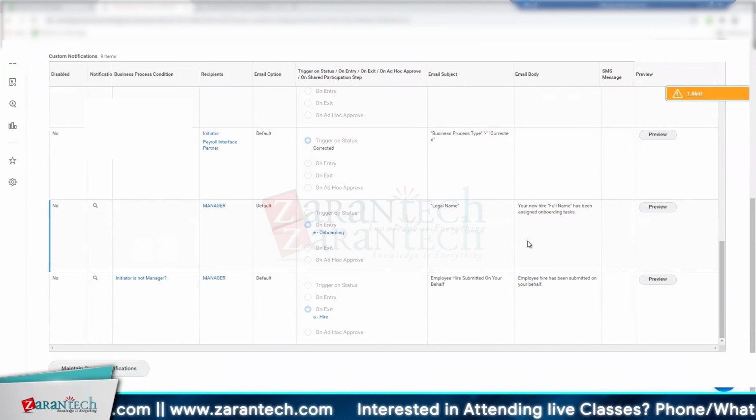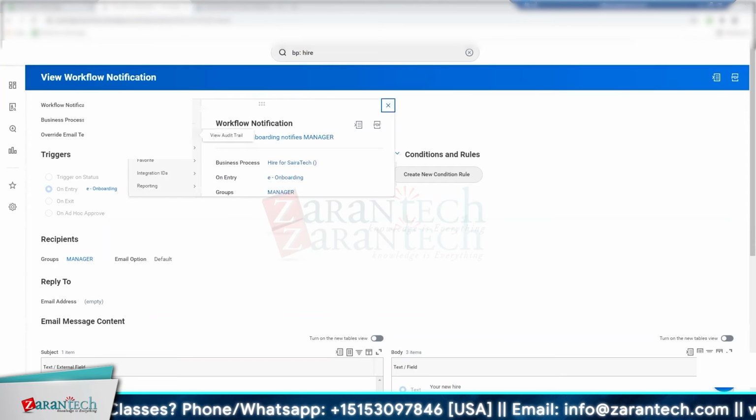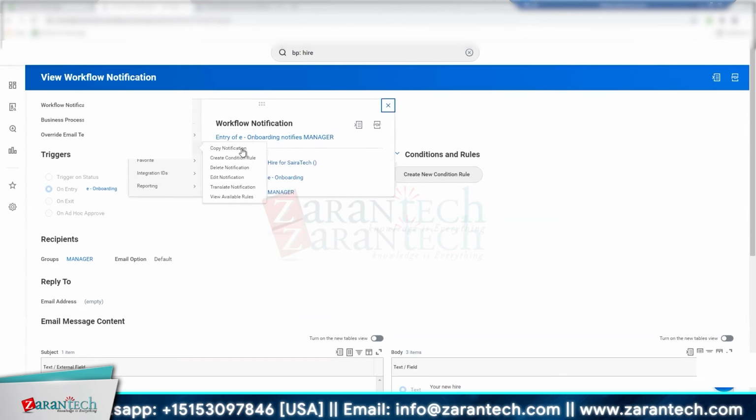This is the one that, at any point, if I need to change it, I need to disable these, or I no longer want this, I just go ahead and click disable. You can get to the same thing here and edit it if you need to. Copy the notification, edit the notification, delete the notification. I think now if I edit it, I should be able to.